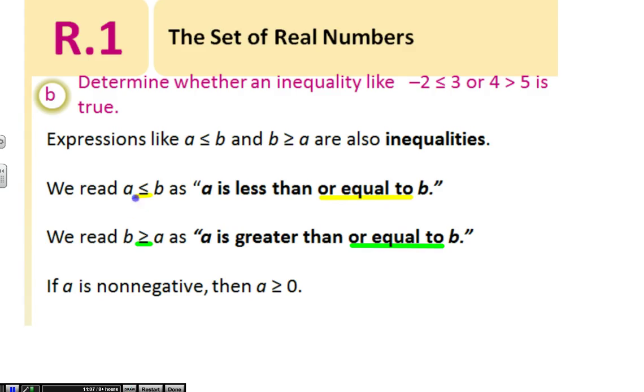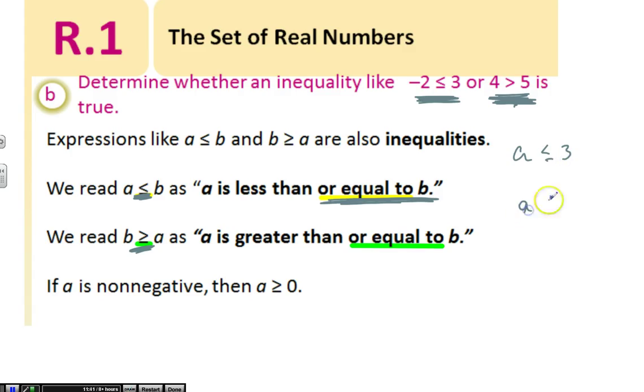So again, we could talk about equals to, and in that way I could look at A equaling B, or B equaling A. The difference is if I have, like, 4 is greater than 5. And this one would be -2 is less than or equal to 3. Well, it's not equal to 3, but it certainly is less than. So it makes more sense to use letters, because then I could represent, if A is less than or equal to 3, then I'd be talking about 3 as a possibility.